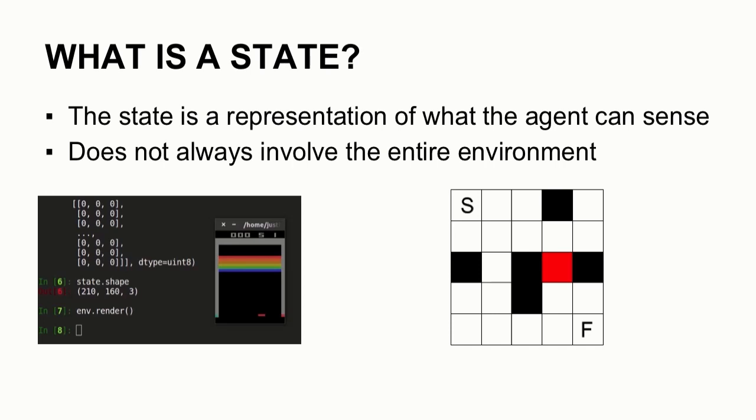The current state does not always involve the entire environment and is limited by what the agent can sense. In the case of a self-driving car, the state is limited to what all the car's sensors can detect, not the entire world. The state can also be reinterpreted by the agent. One example is, in an image environment, one can convert the state to grayscale to lessen the possible state space, allowing the agent to learn easier.